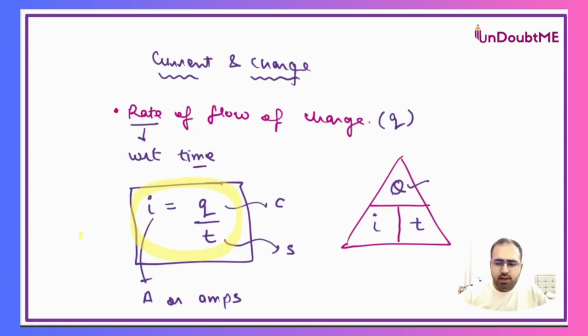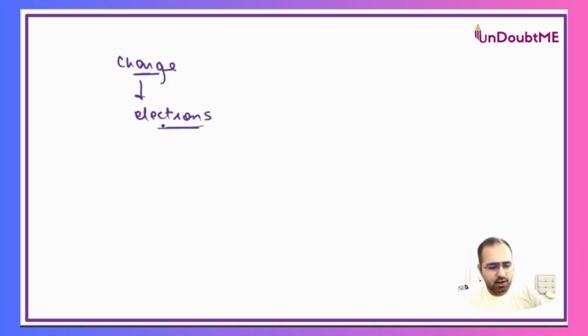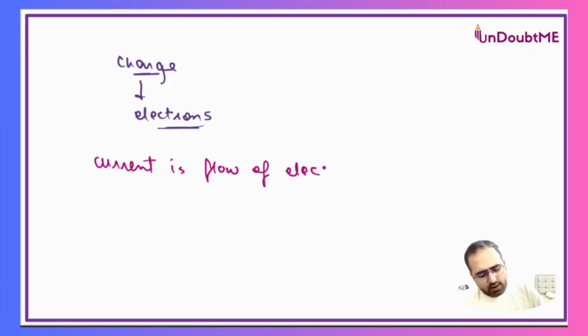Okay. Now, other than this, there is one more thing which you should know, that whenever we say current is rate of flow of charge, by charge, we mean electrons. Because in any metallic conductor, electrons are the ones which are free to move. Protons can never move because they are tied in the nucleus. So mainly when we say flow of charge, we are indirectly talking about electrons only. So in other words, I can also say that current is flow of electrons. Okay. Current is flow of electrons, but direction of current is just opposite to that of flow of electrons.